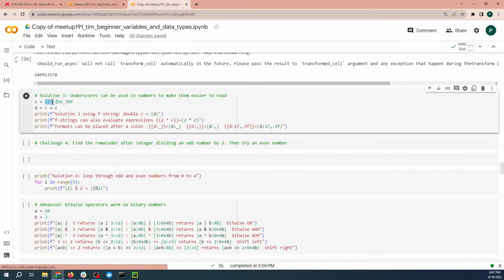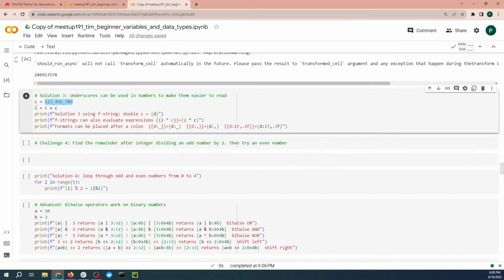When you're typing in integers, Python will actually allow you to type underscores in there to make it easier to separate the thousands. The reason you can't put commas in there is because a comma means something else in Python. But it'll allow you to do the underscores, and that makes it easier to read these really large numbers. And then it's a lot easier to see that that's 123,456,789.